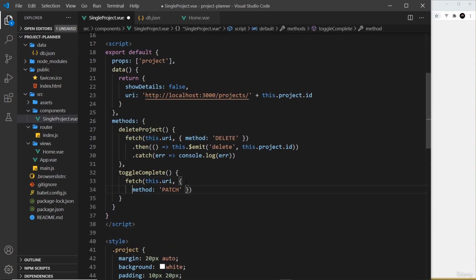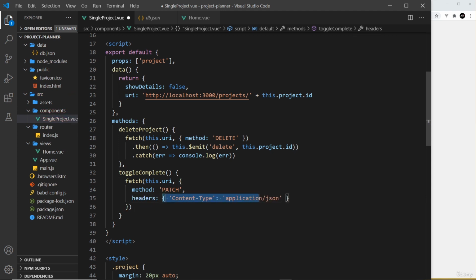So we'd send an object with this property and then the updated value. So let me demonstrate this. First, I'm going to move this to the next line like this, so it looks a little easier on the eye. And after method, I'm going to first of all do a headers property. And right here, I'm going to use an object and then say the content type is application/JSON. So this is the headers of the request, and we're just basically saying we're sending some data with this request, and it's going to be of type JSON. That's what this says right here.